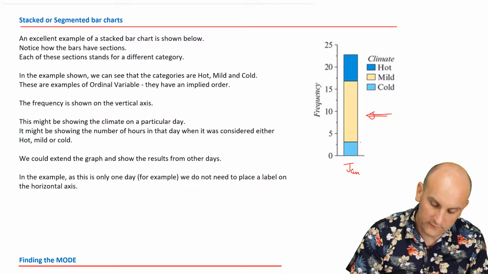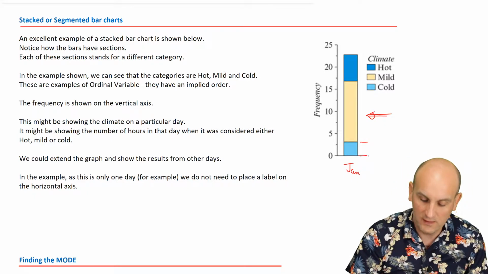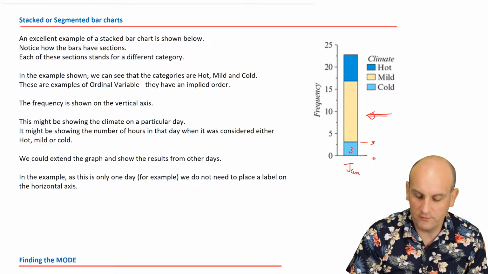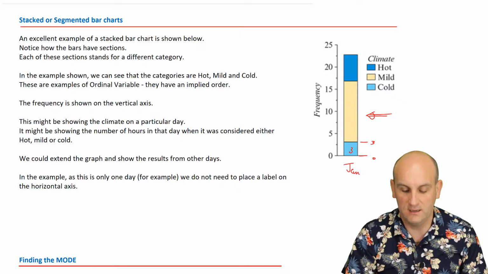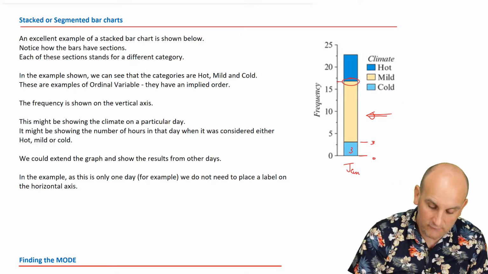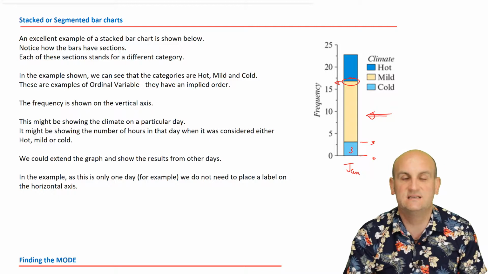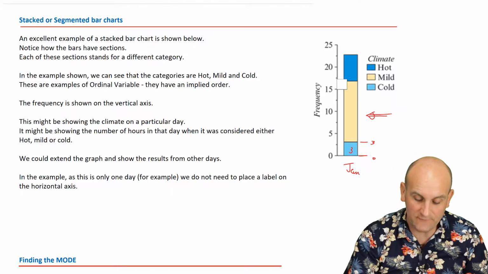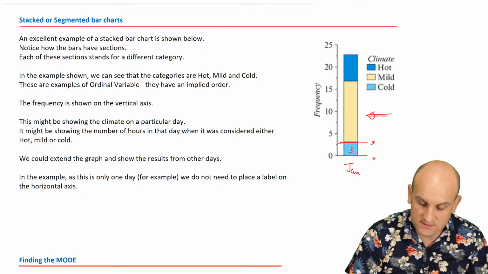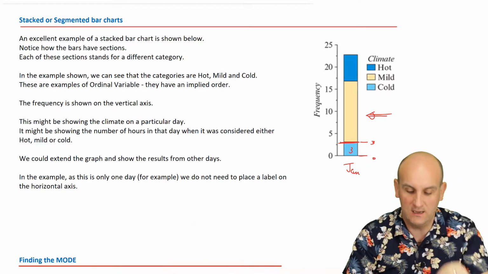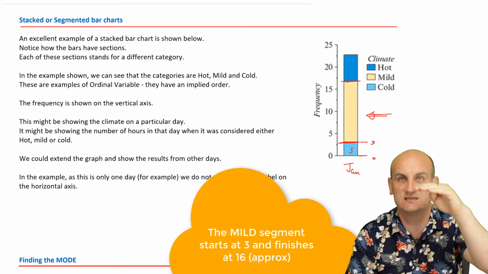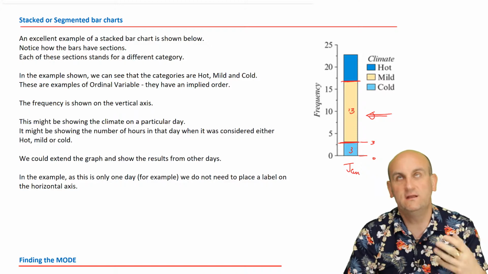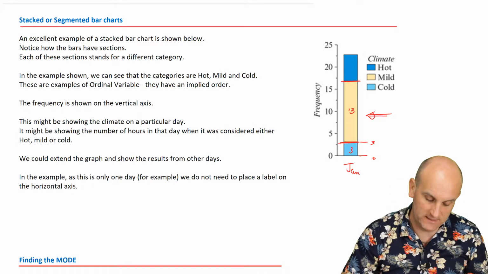The important thing to notice here is how to read each of these bars. This one starts at 0 and seems to go up to 3. And so that contains a frequency of 3. Lots of people misread these and read that bar off as being maybe, let's say 16, and they say, well, that must be 16. It isn't, because we have to make sure that we know where the bar starts. The bar started at 3. It seems to finish at, let's say, 16. And so this one has a frequency of 13. Reading these things is critically important.